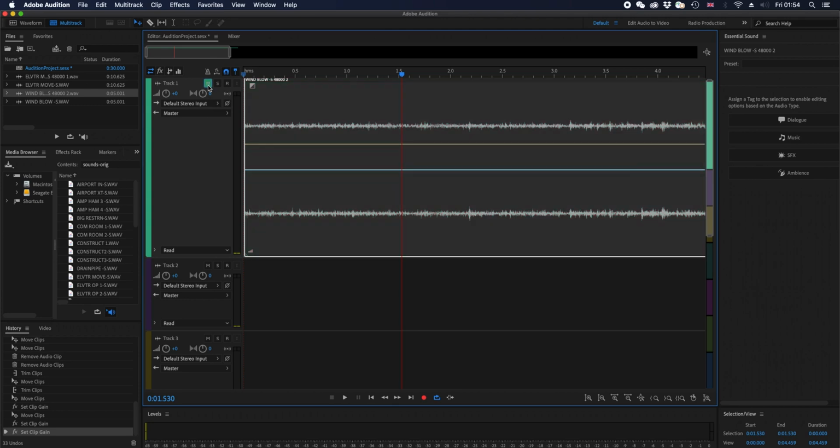All the clips in the track are going to be muted. If I press solo, then this will separate only this track for playback, and if I have other tracks at the same time, then I will not be able to listen to the rest of the tracks, only this particular one. And the record button here will allow me to record in this channel.